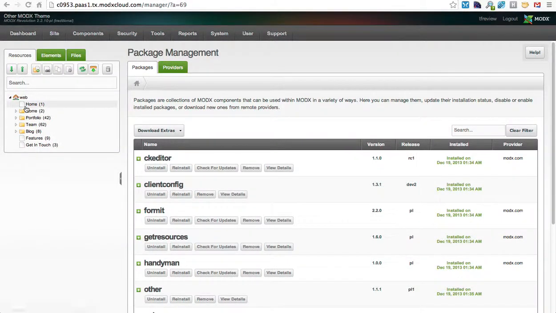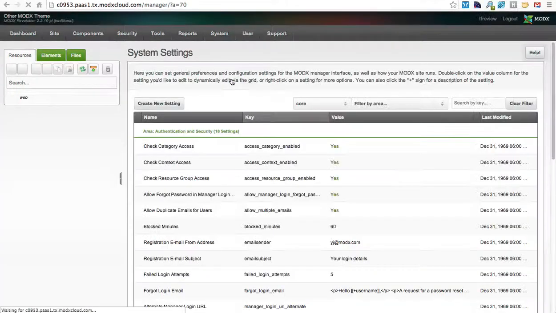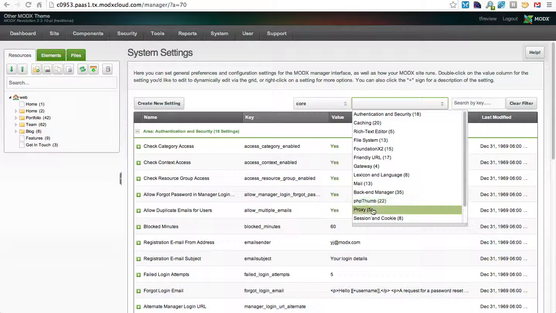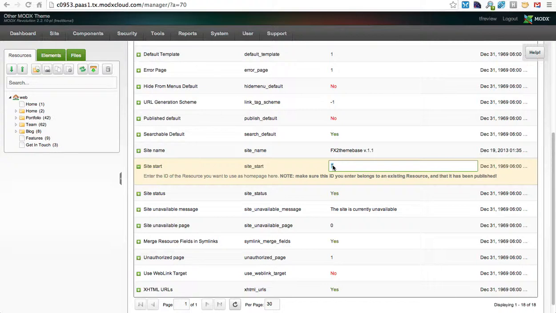So now the one thing that we do need to edit is the site start. Let's say the user had a bunch of content. Your stuff would be installed into the site root, and you'd have to point the site start at the other theme site start. In this case, it got installed into ID number 2. This is the home of the theme package, so to speak. So they'd go to system settings, filter by area, go to site, and then choose site start as number 2.